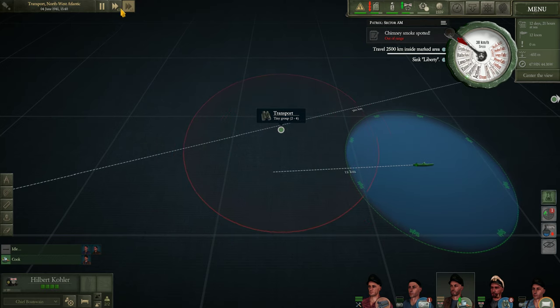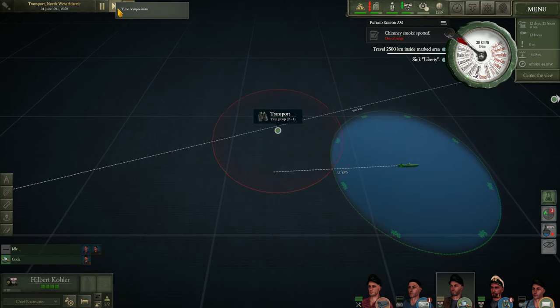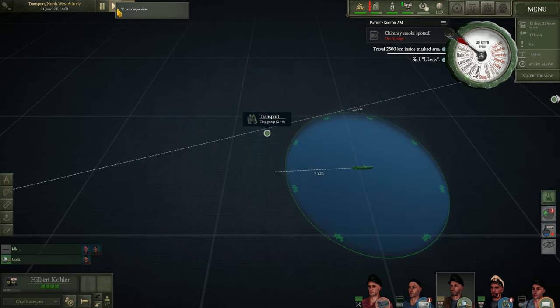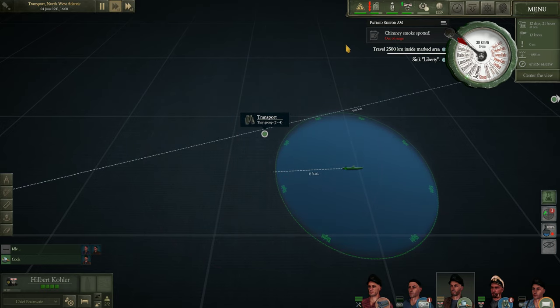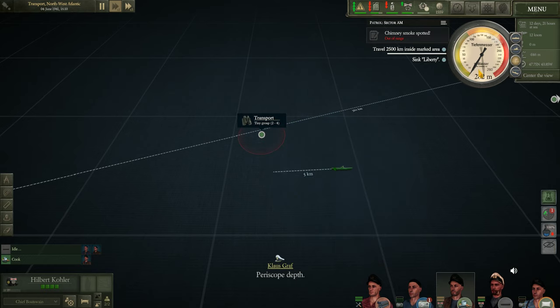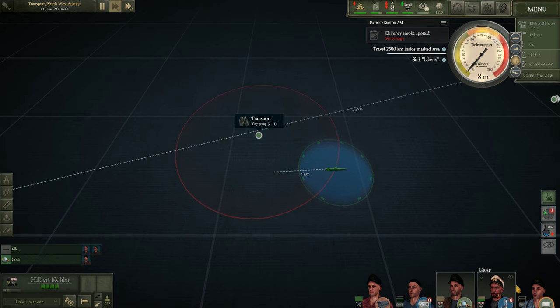And we're really catching up on them now. I guess once we close the distance, the game did some rubber banding a bit, but we're pretty close here. I probably shouldn't be on the surface. Let's go ahead, full standard speed ahead. Let's go to periscope depth. What's going on? Switch to electric engines. Thank you.